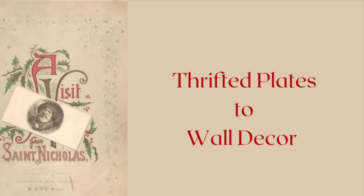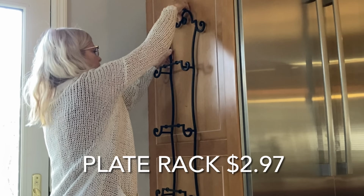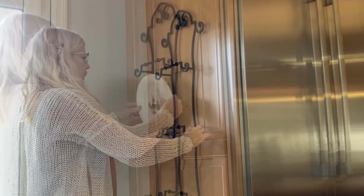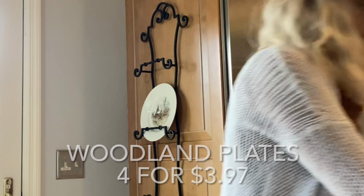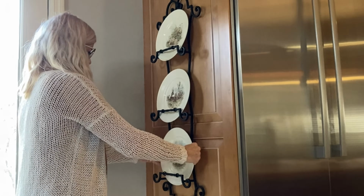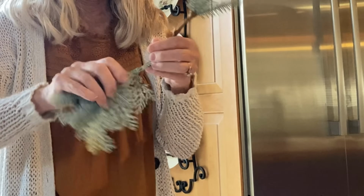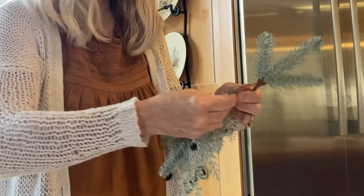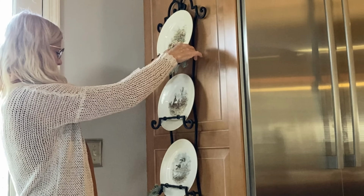Plates are another great idea for kitchen decor. I got these woodland plates and the plate rack at the thrift store all for under $10. I actually purchased 4 plates, but I chose not to use the one with the picture of a wild boar on it. I stuck a couple sprigs of greenery into the plate rack just to make the plates look even more festive.